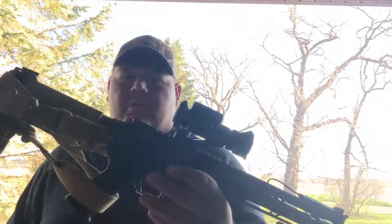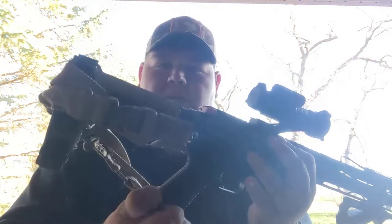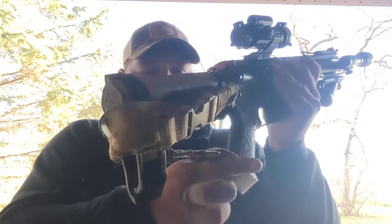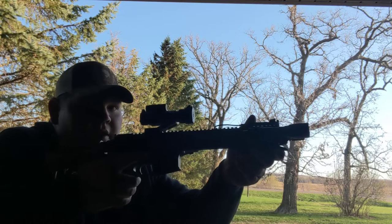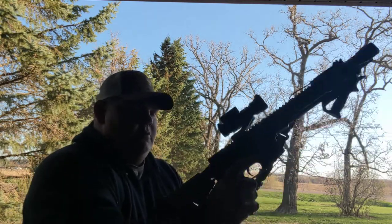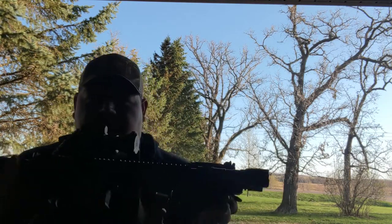Because I feel undergunned and because at this point I'm pretty much bringing this thing everywhere with me, I've got my little AR pistol. For storage, I wrap the strap around the arm brace on the back, then hook it around the pistol grip. That allows me to still use the firearm — I can still shoot it — and then I can strip it down and sling it when I need. I have it unloaded for the video but I always carry it loaded.